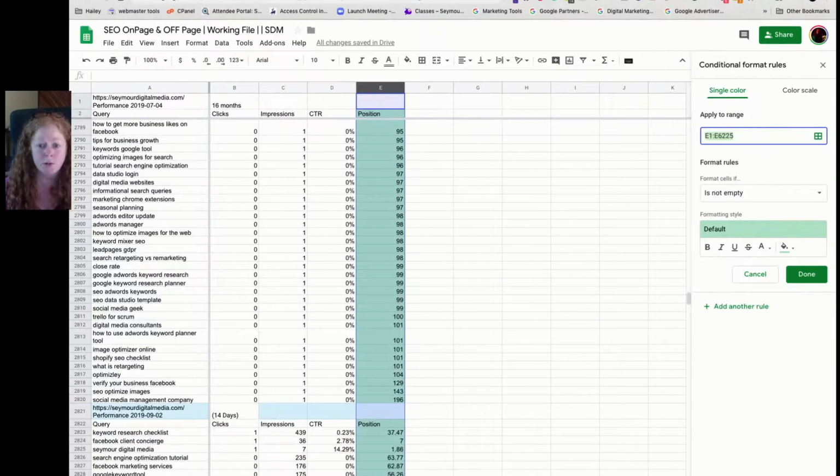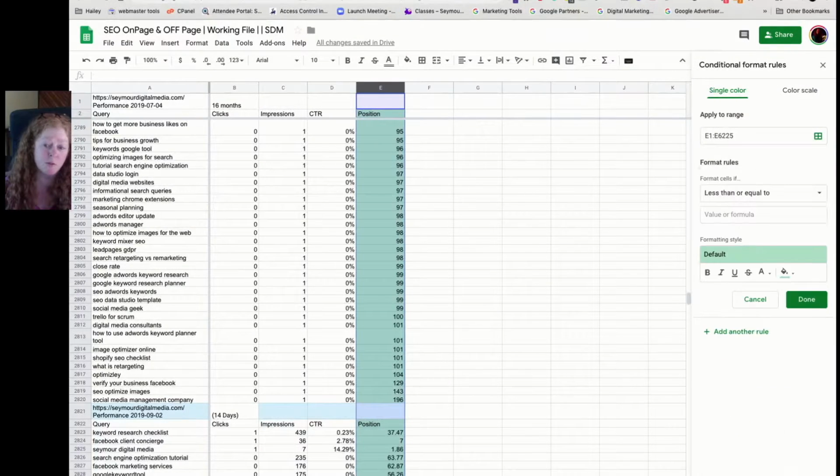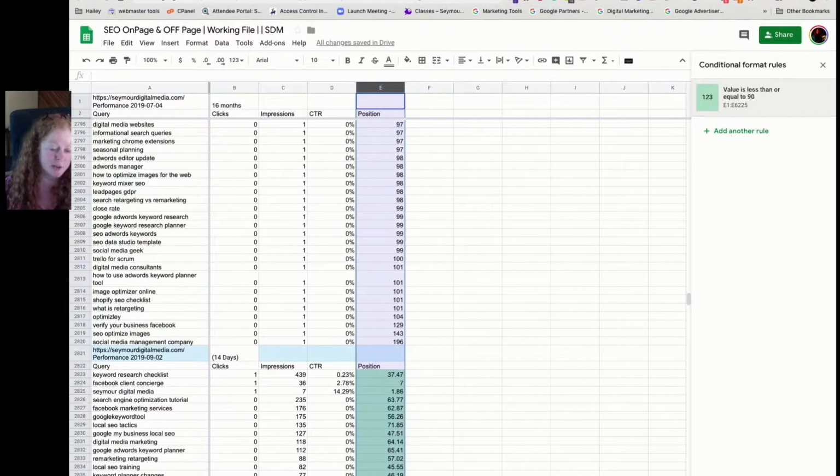So what we want to do here is highlight, and we're going to say we want position less than. You could do greater than or equal to, or less than or equal to, right? So let's do less than or equal to, and let's do 90. Because why not? So everything below 90, which is page 10, we could work with that.